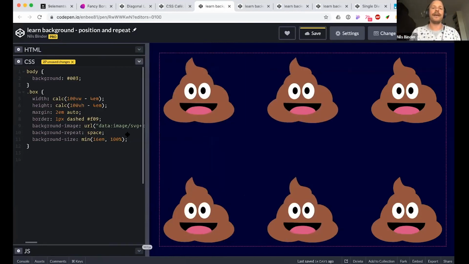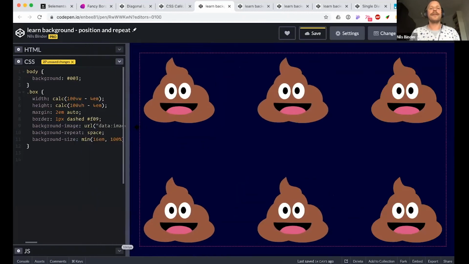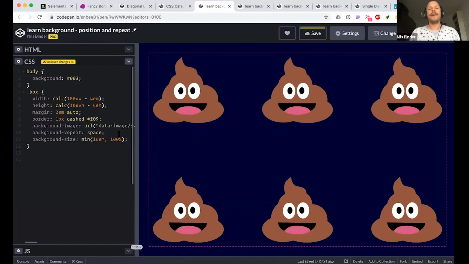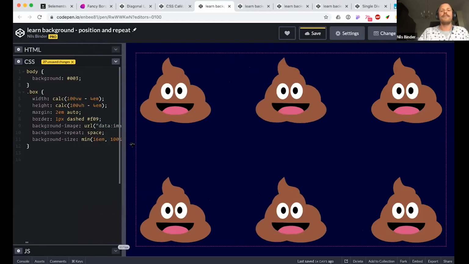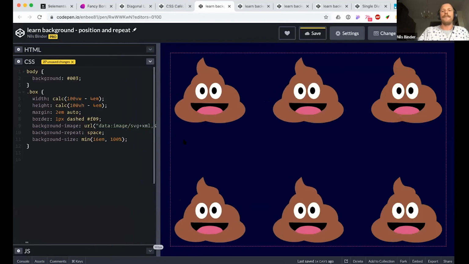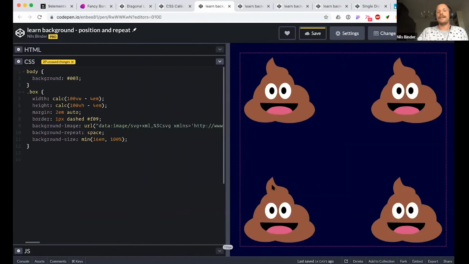And you see, if I make this grow and shrink, they get distributed very nicely. It's something like if you are using Flexbox and you have justify-content: space-between, I think it is. Then you have the space here in between, and as soon as there's enough space to put in another smiley poo, it shows up. Same here for the vertical one here.